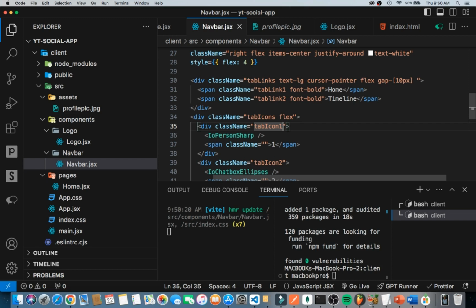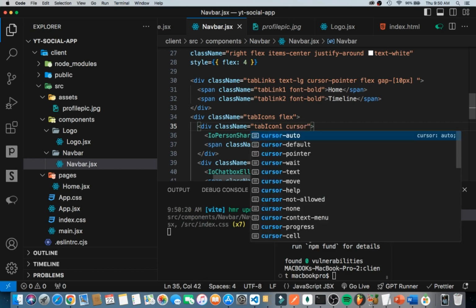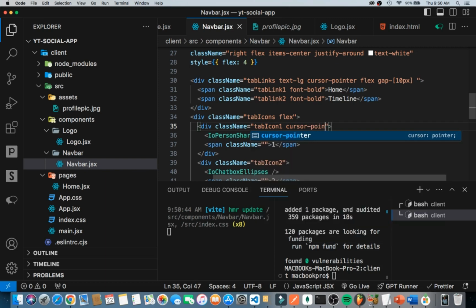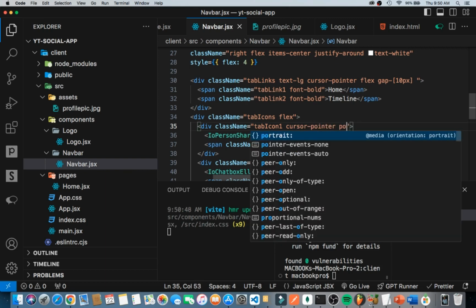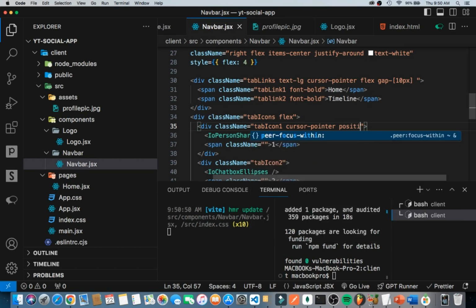to first of all cursor pointer. Then we say it's going to have a position relative.